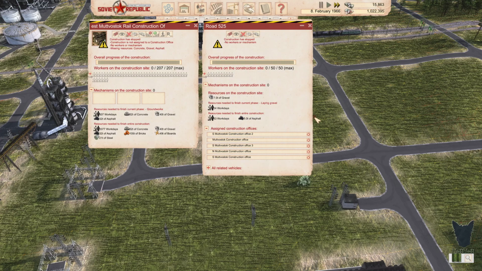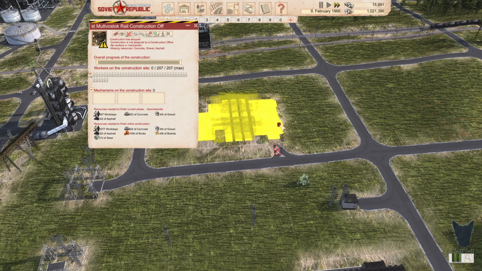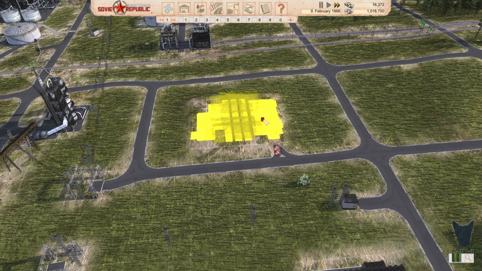Oh no, they're doing this section here. Okay, so yeah, we'll get some gravel and some asphalt, some concrete on site. Then we'll get some more concrete, gravel, and asphalt on site. Probably some boards and probably some steel. And then we'll just fund the rest with rubles, right?